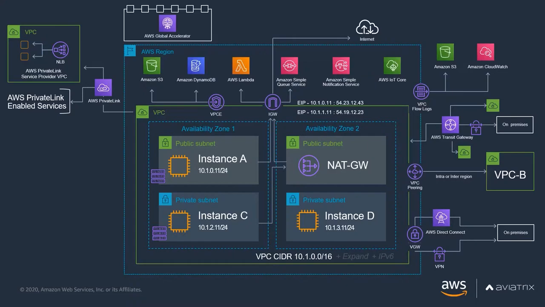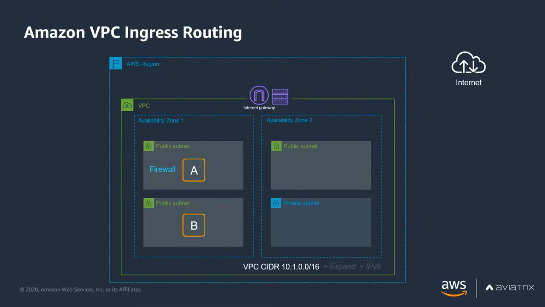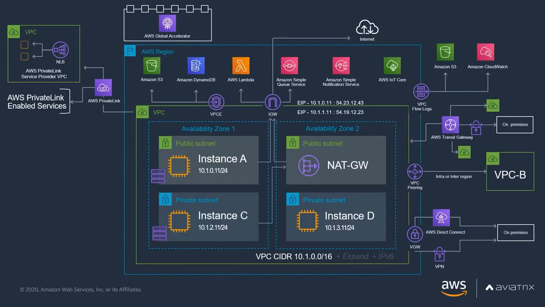And lastly, our Global Accelerator service — another way to leverage our backbone. Global Accelerator gives you a pair of Anycast static IP addresses to act as an entry point to your application endpoints hosted in any AWS region. The Anycast IPs are advertised from our edge locations around the world, bringing your customers' traffic onto the AWS backbone and to your applications hosted in AWS. These are some different connectivity options available for customers today, and you may find that you need to use a combination of these features and services.